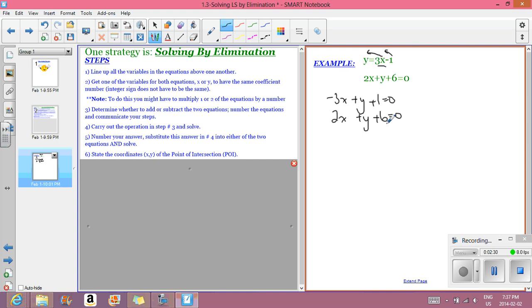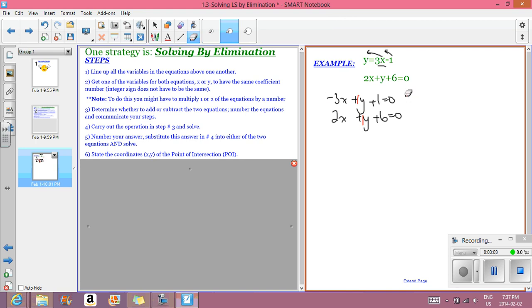We have to figure out which variable we're going to eliminate, and we want to get one of them to have the same coefficients. So if you look here, our x's are -3 and 2. Those are not the same number coefficient. The y's, here we have a +1 and a +1. They both have a number 1 in front. Now if this was negative, that's okay. We can still leave it as long as the number part is the same. So that step is already done for us. What we could have had to do, though, is multiply possibly an entire equation by some number. But we don't have to, so we'll just continue on with what we do have.